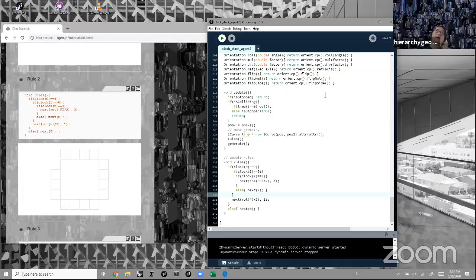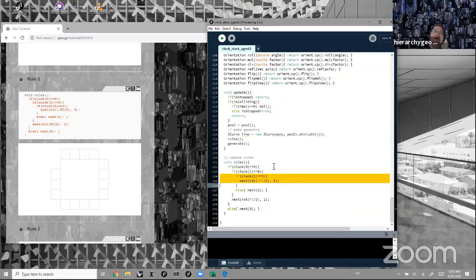But anyway, let me run this first and then explain what that is. After I click this, I want to point out the difference. The clock comparison didn't happen before. The previous one was something like this.